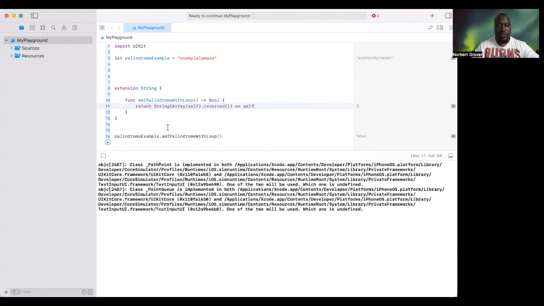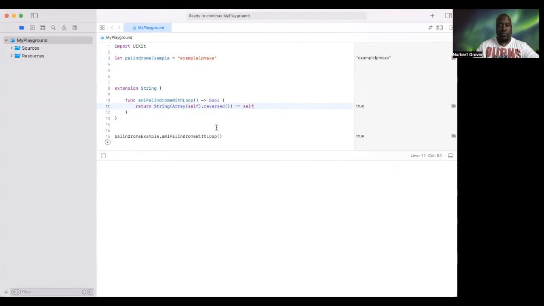And this should be okay. Again, all one line. And test to see if this is a palindrome, which it is. If I add an S on it, it is not.